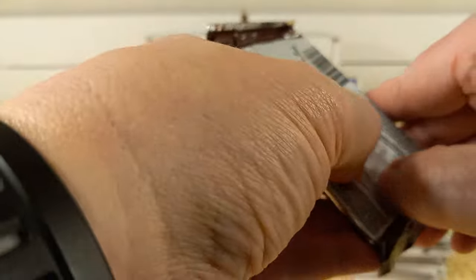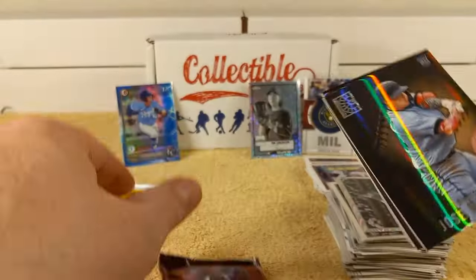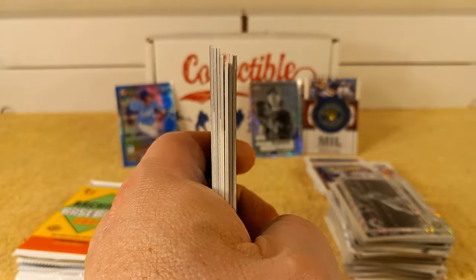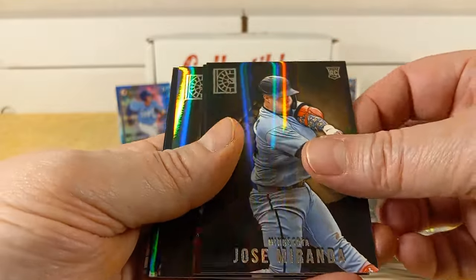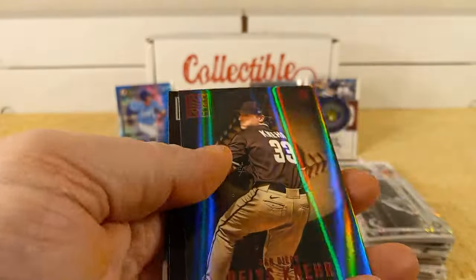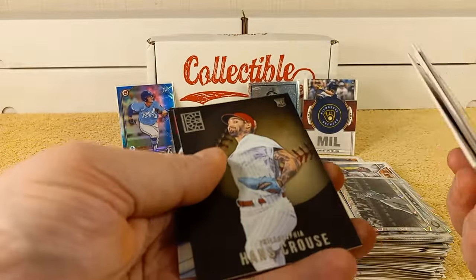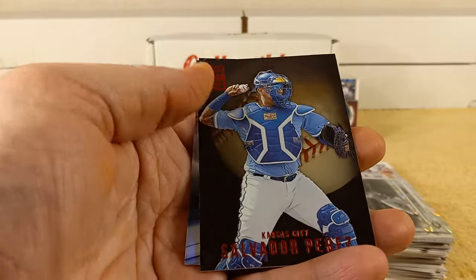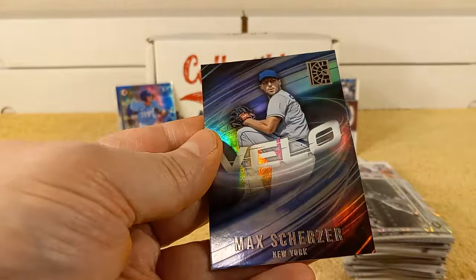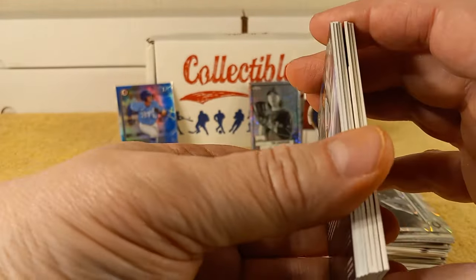Okay, let's get on with the caps. 2022 Capstone. I like these cards. They're pretty nice. So you have thick stock and all that. That's what she said. All right. See the sticky stock in there. All right. Jose Miranda, Hunter Green, Kyle Muller, Rice Kinnear, man. And Hans Kraus, Salvador Perez, and Max Scherzer. Wow, I pulled like three Max Scherzers in these packs. That is weird.